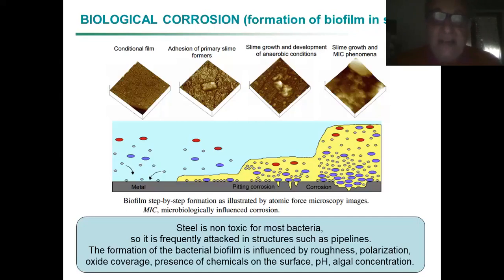Of course, as always, there is the effect of the pH. There is the effect of previous pitting. Because, for example, there is some concentration of acid in some part of the pipeline, if we stick to this example, and the pits can help bacteria to progress further. And you end up with corrosion. Corrosion means the loss of some part of the structure, the loss in mass and thickness, of course.